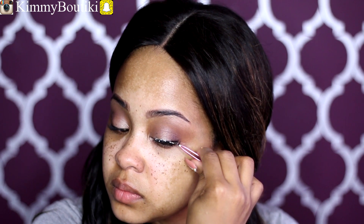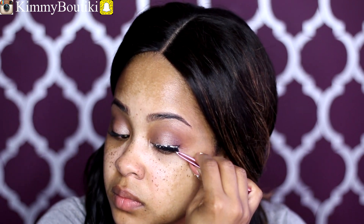So you know for me the struggle is real when it comes to putting on false lashes. I'm trying hard here as you can see — like, hard. Back and forth trying to get it to stick, it's not sticking. Do I use my fingers? Do I use the tweezers? Geez, too much work guys — too much work for beauty.